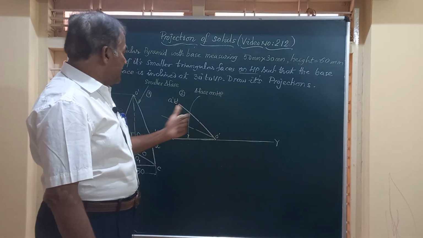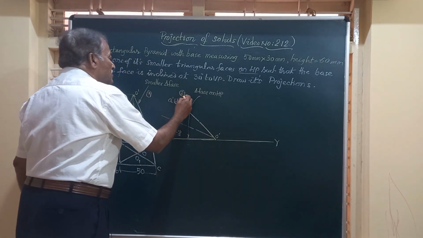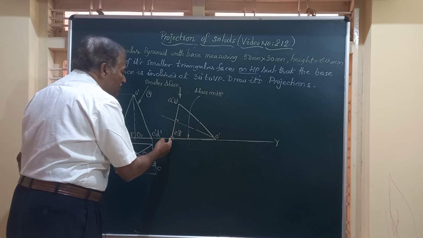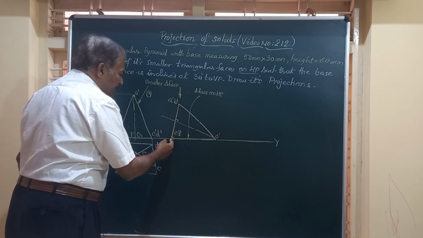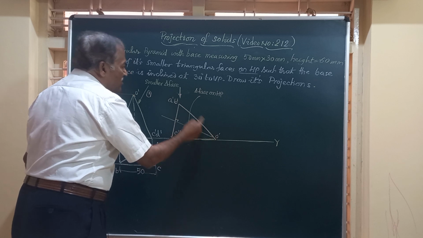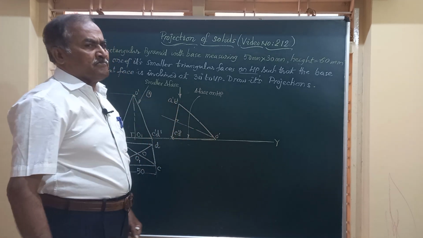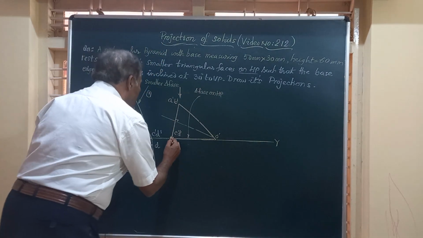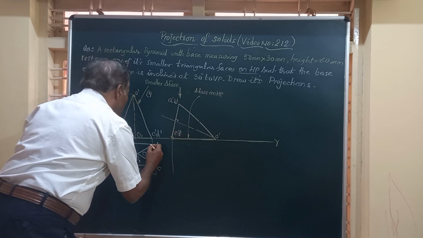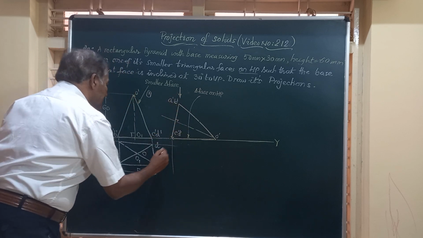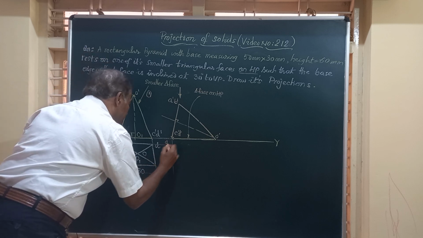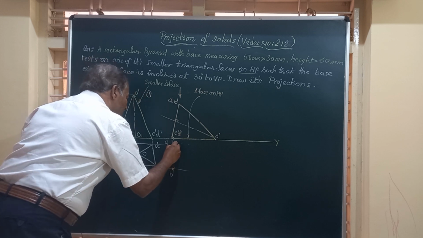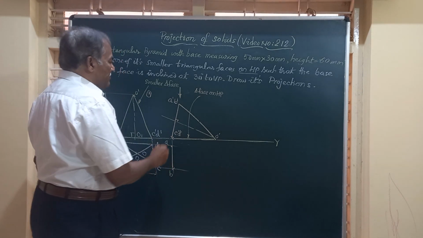But in the question, now let's see how it looks in the top view. Friends, when you look at this object from the top, you will be able to see the complete base A dash, B dash, C dash, D dash, and also these slant edges O dash, A dash, O dash, B dash. So first of all, let us obtain the top view of the base, which is completely visible. So friends, I draw a vertical line from here, a horizontal line from here. On this line A and B, this is point A, same way this is point B. So AB is one of the edges of the base.